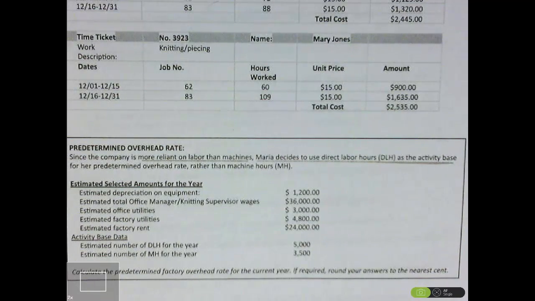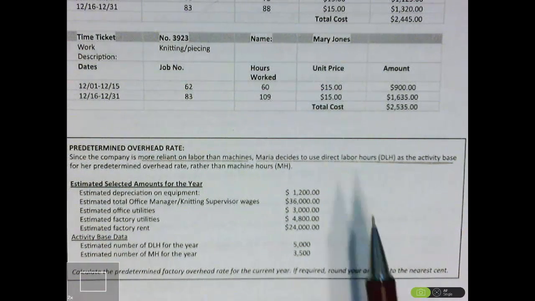And as a matter of fact, it says in this exercise that the machine hours that are worked would only be about 2/3 of the direct labor that is worked. And so management judgment says that this company would be more appropriate to use direct labor hours as the cost driver rather than machine hours.